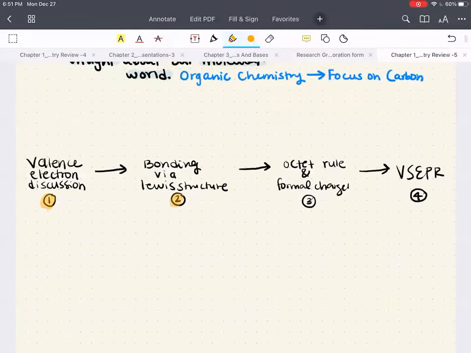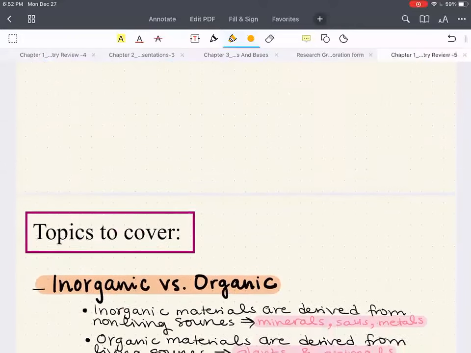To verify that we're drawing the Lewis structures correctly, we're going to check that the Octet Rule is satisfied and check for formal charges. And we're going to define what those are in this video as well and make sure we understand that fully, because we need all of this information, valence electrons, Lewis structure, Octet Rule, and formal charges, to finally put it all together and predict molecular geometries using what is called VSEPR Theory. And that'll be the final thing we talk about in this video today. All right, so let's get started.